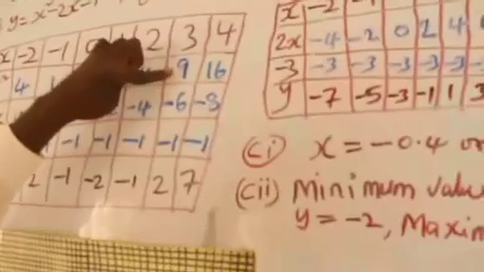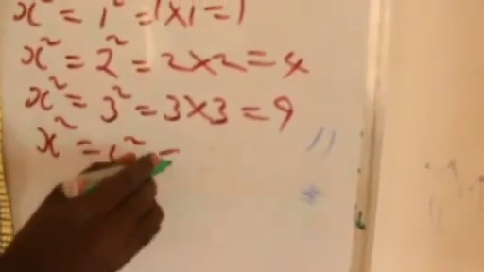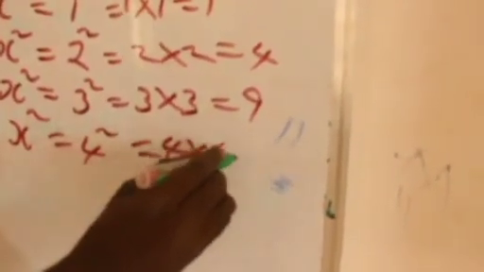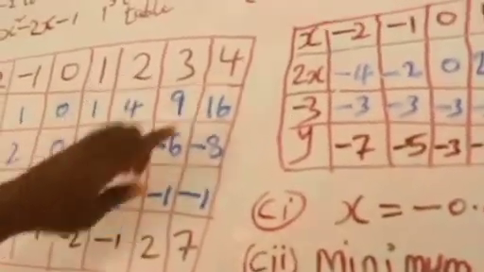Also replacing x with 4. X squared with 4. We put 4 there. Our x is squared, then we square 4. And it's going to be 4 times 4. And our result is what? 16. We have 16 here. So we are through with this x squared.